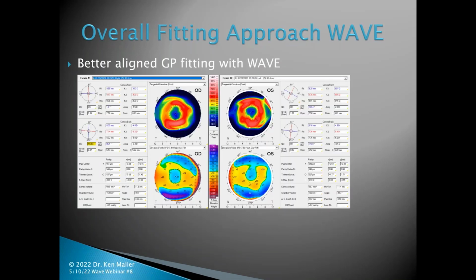Okay, let's take a look at this one. This one here is an RK. This particular patient traveled in to see me from across the country because she had already tried many different scleral lenses and had failed in all of them. In fact, her email to me when she first introduced herself was, I had RK surgery, I failed with every scleral lens I've tried, what am I supposed to do now? And so I spoke with her, I had her send me some maps. I said, well, I think I can get a corneal GP lens on you and you'll do fine.